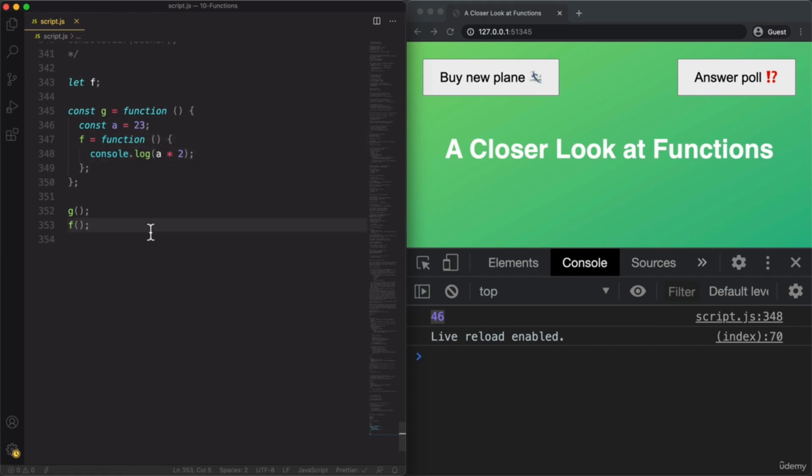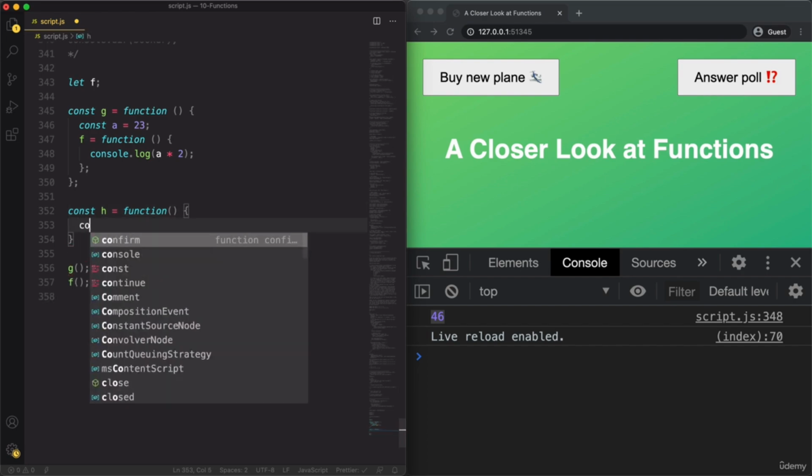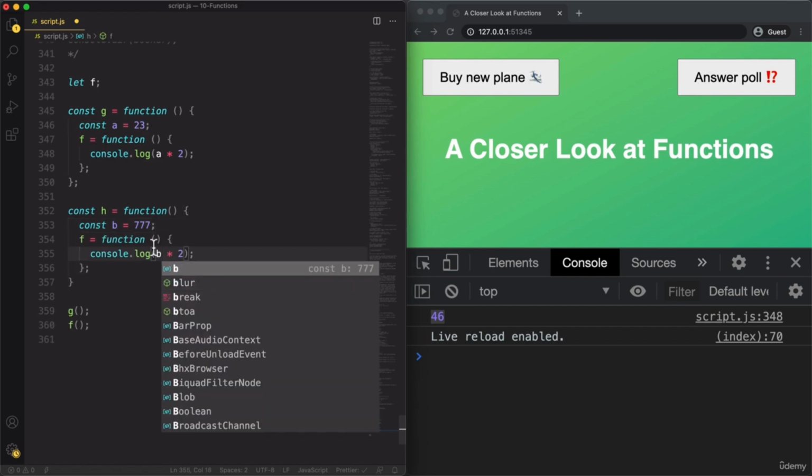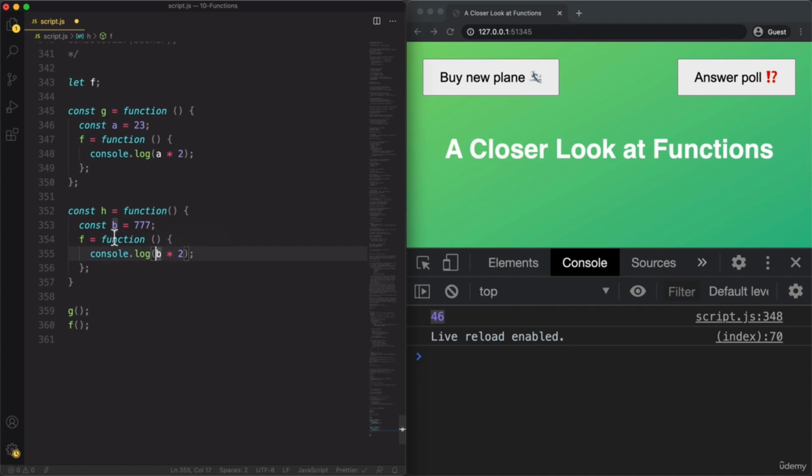So basically, using the analogy of our last video, the a variable is inside the backpack of the f function. But now let's take it to the next level and create a new function here. So that's h, and it's going to be very similar. All it's going to do is define b as some other value, let's say this, and then we will again reassign f right here. So let's call this one b now, of course. So this one here will then try to access b and multiply by 2.